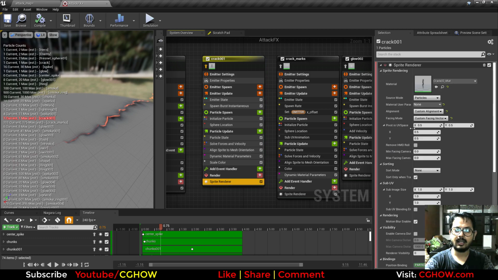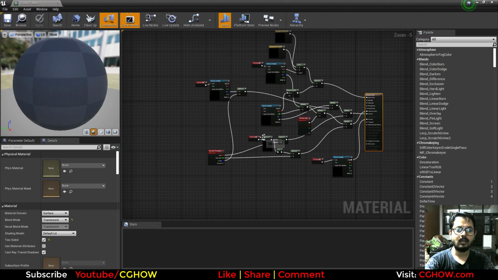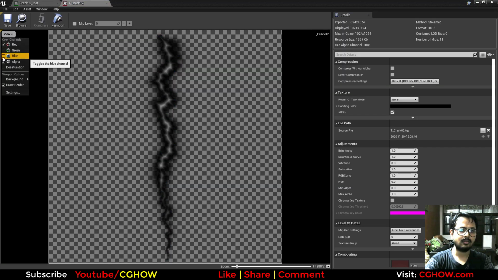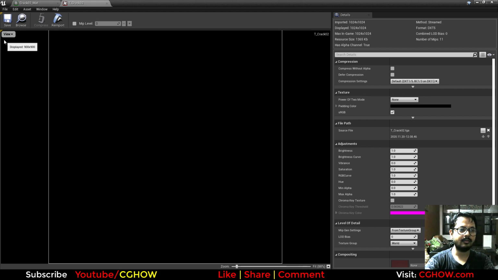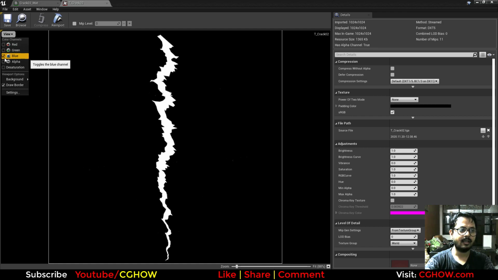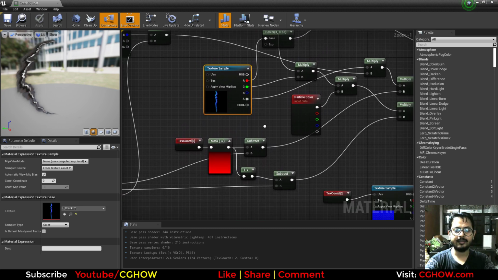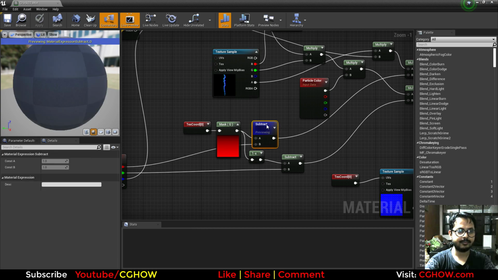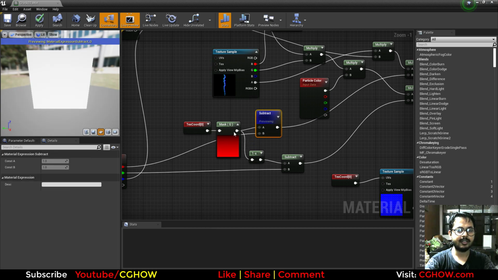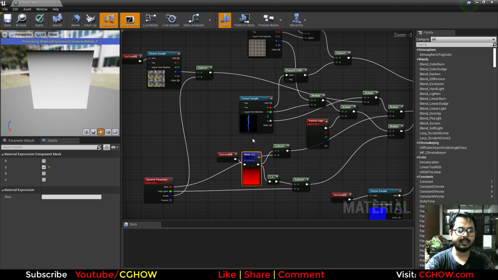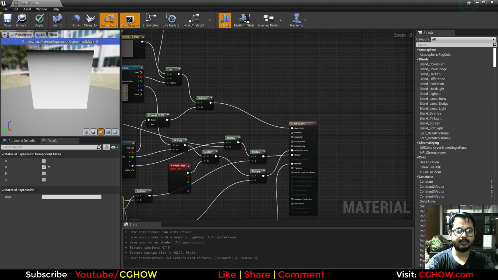So for this I have this material, so I have this texture and it has some channels. First, this is my channel, and second, this is for that red part, and third, this base, and then alpha, that is blurred. So I'm using all these channels here and using this gradient. If I preview this, this is the gradient, to wipe it out. So I can wipe it out with this gradient, and all these are connecting here.